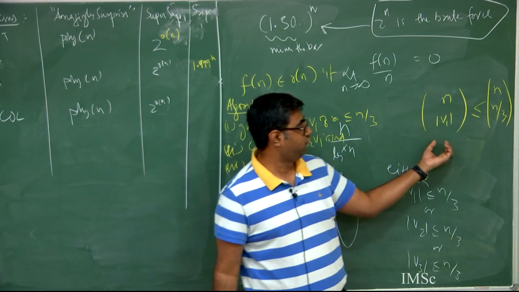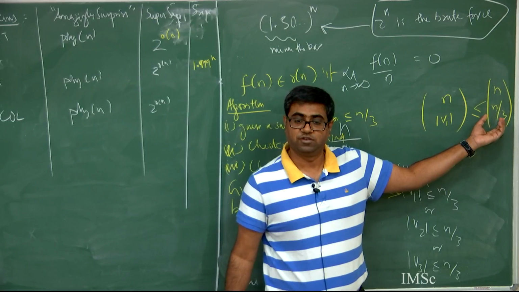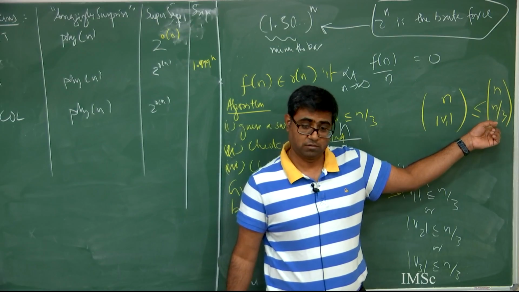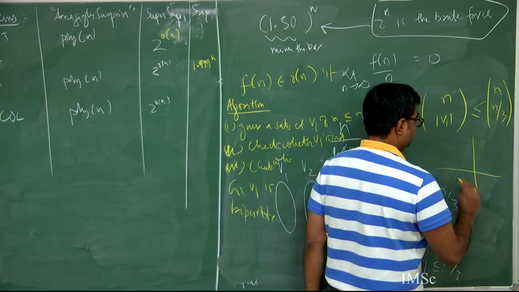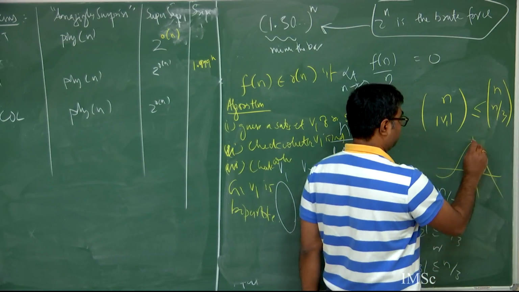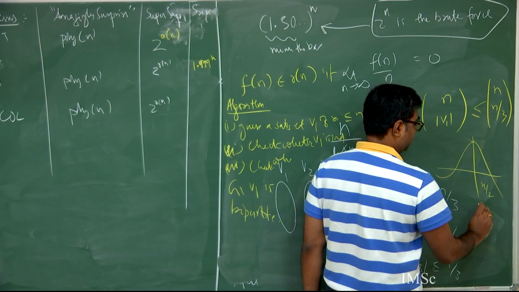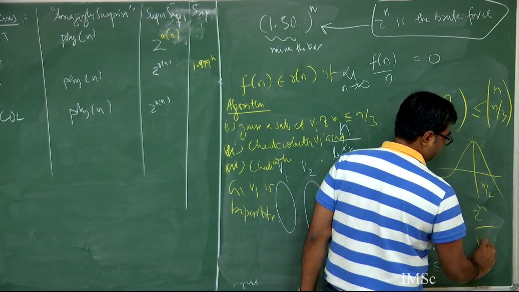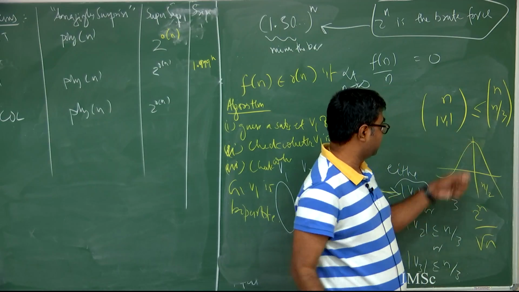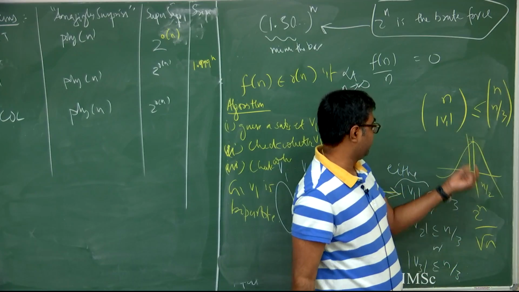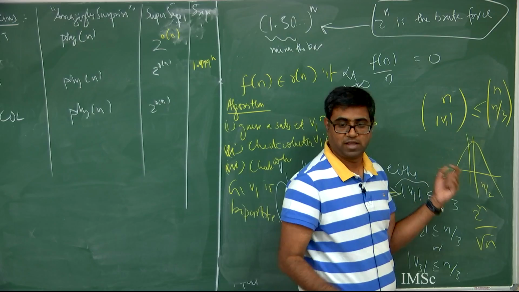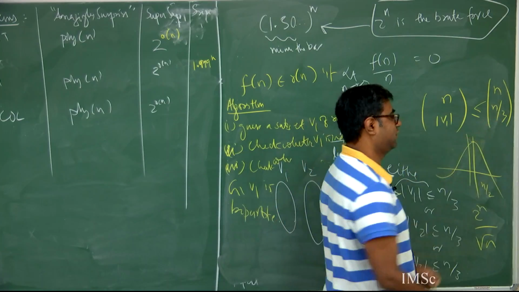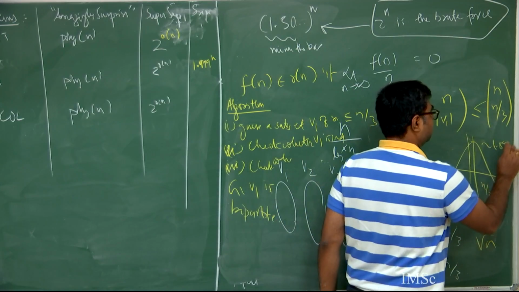is n choose n by 3, and this is better than 2 to the power n. If you know binomial coefficients, it only peaks here, which is basically 2 to the power n over some root n or something. But for any alpha n, where alpha is some constant, it is always better than 2 to the power n. It's like some 1.89, and this number is, I think, 1.89 to the power n.